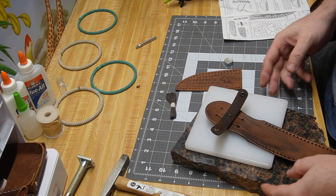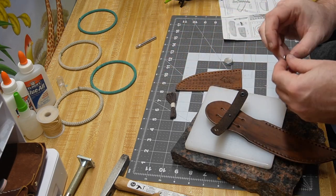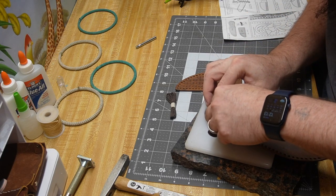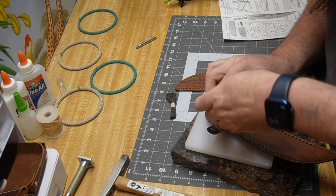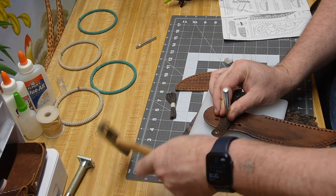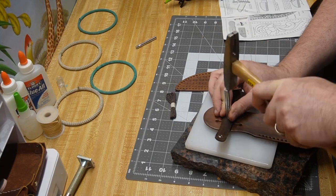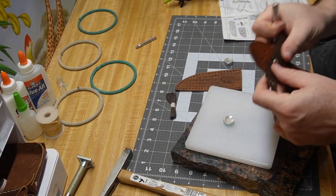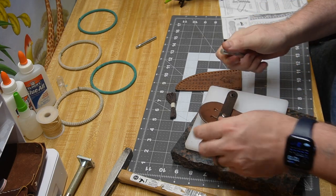All right, so we got that. Where's our other half here? All right, so we got the other half here. You got to get it set on there. Just get it started. Then you got your piece here. It's kind of clunky, but it works. So we got it riveted in.